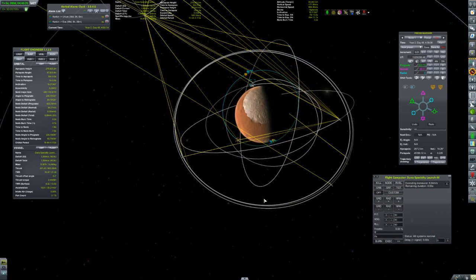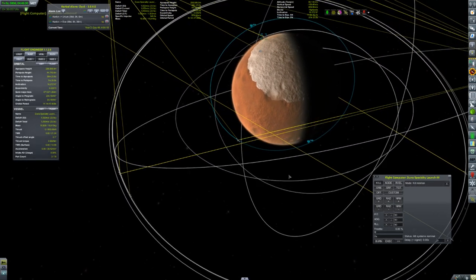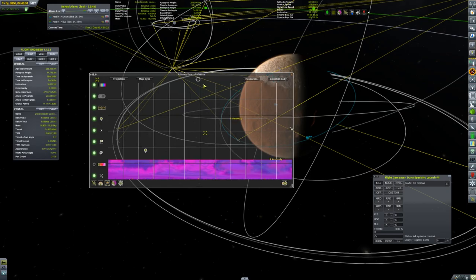And we are golden. Wonderful. Well done, Flight Computer. Thank you. So, where do we want to land, right? Where do we want to land? Let's open up the big map.